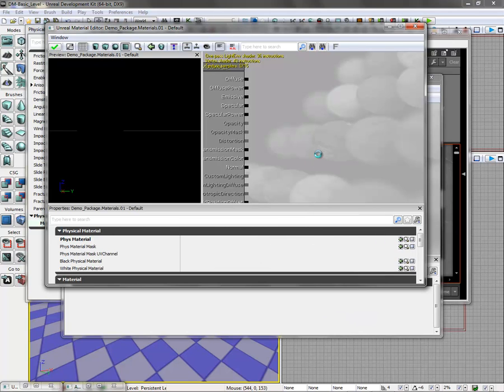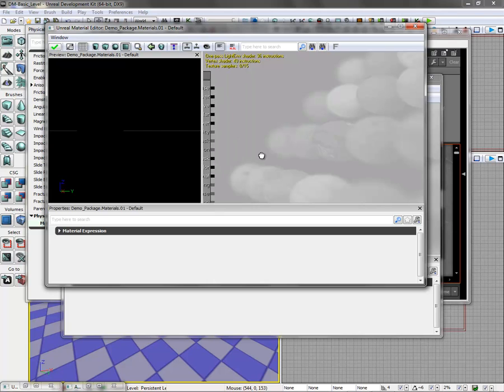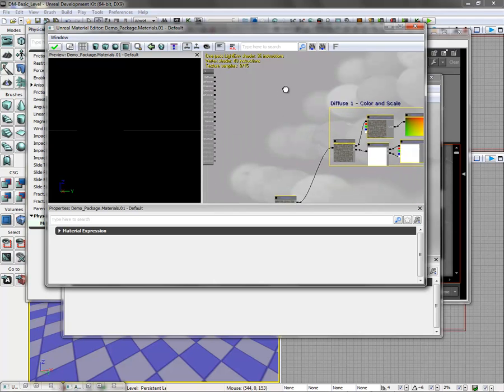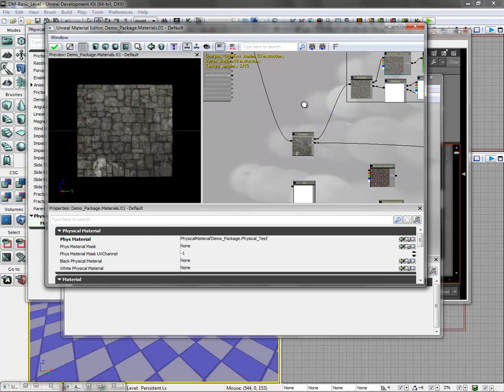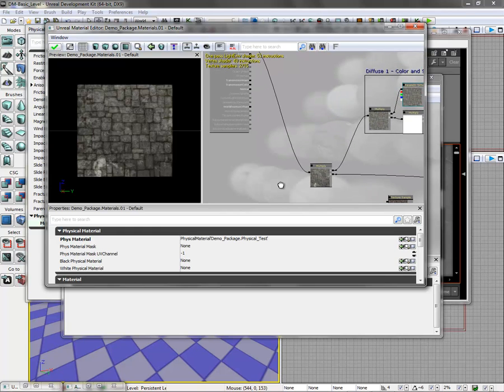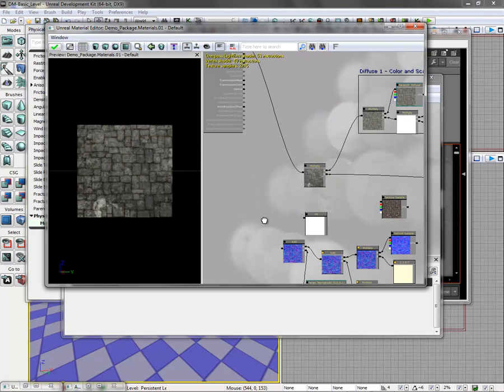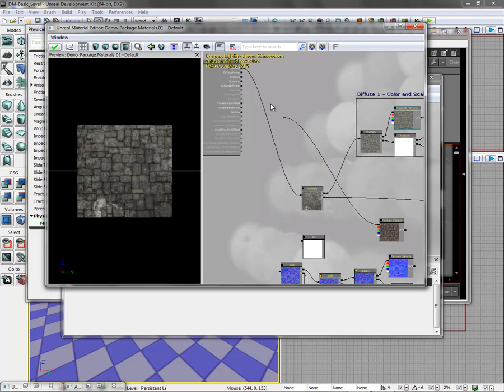Now I just have to rehook everything once it's in. There it is. Okay, so diffuse goes up to diffuse, and that should turn that on. And this is the specular. Let me minimize this because we don't need it anymore. That goes to specular. This goes to specular power, which is the shininess. And the last one goes to the normal map, which simulates depth.